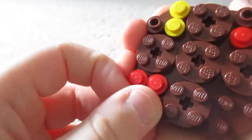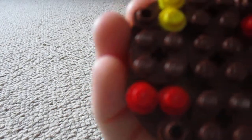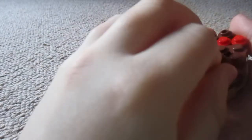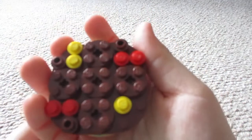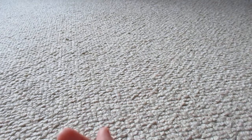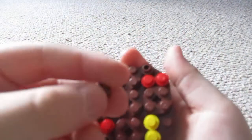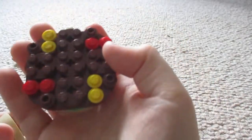Then put a brown dot. Then put this here. And then put that brown dot here. And finally, put the top one on.